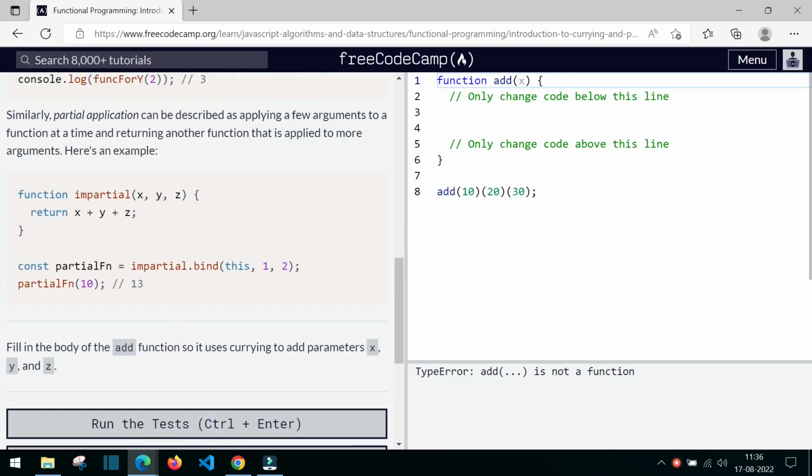Now similarly, partial application can be described as applying a few arguments to a function at a time and returning another function that is applied to more arguments. Here is an example. This is an impartial function which is taking x, y, z and returning x plus y plus z. And here we are creating a partial function.